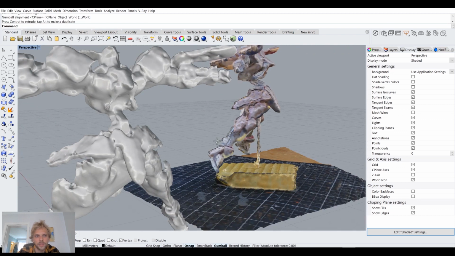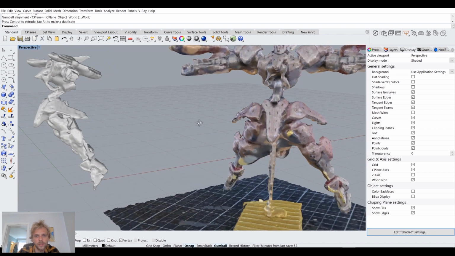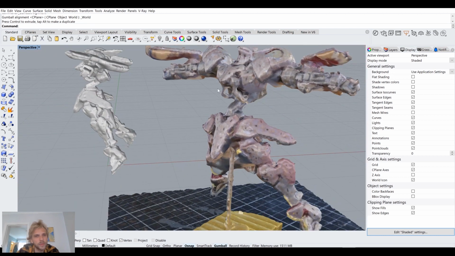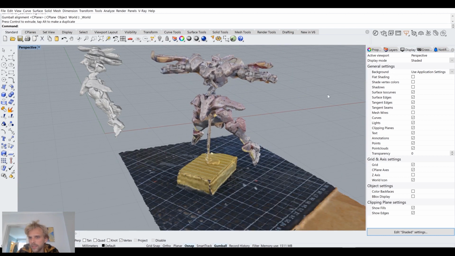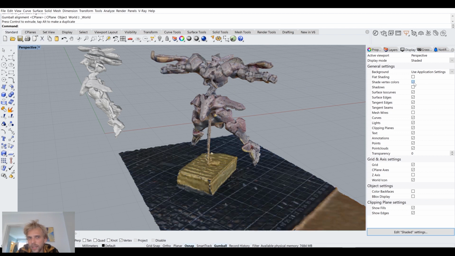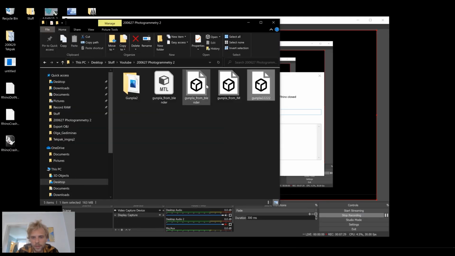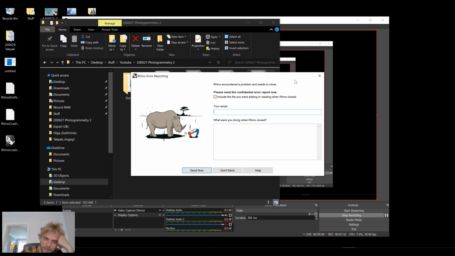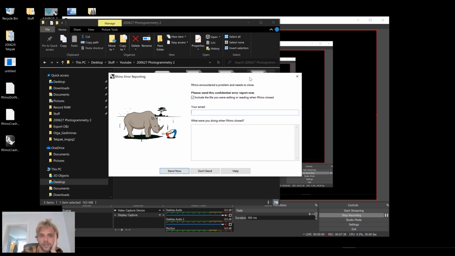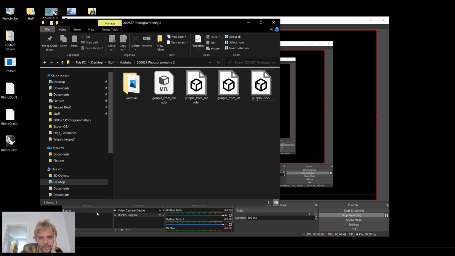So we have 2 options, either this bad boy here or this bad boy here. And don't be fooled by the vertex colors. Actually, can I? Oh, cool. Vertex colors can be even shaded. That's nice. But, and Rhino crashed. Oh my god. Okay, so welcome to, this is going to be fun. Yes, of course I want to send it.